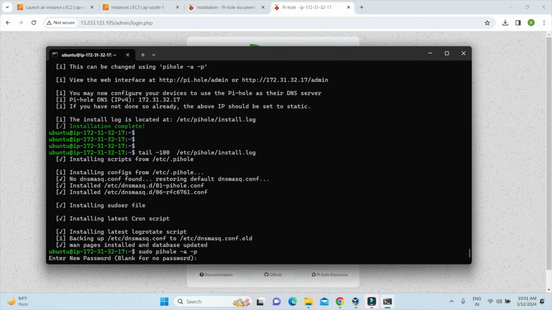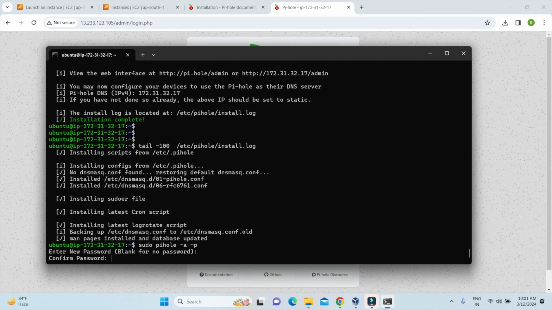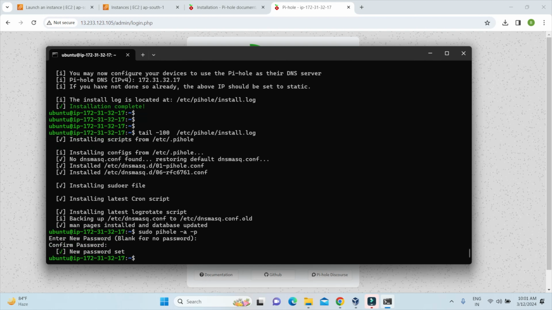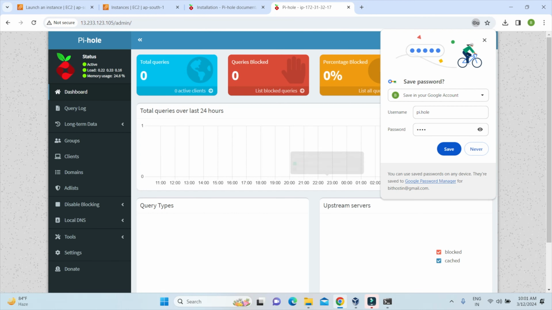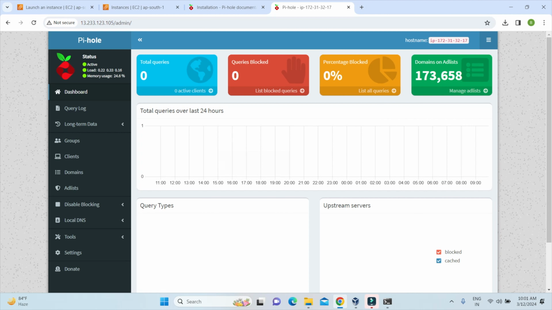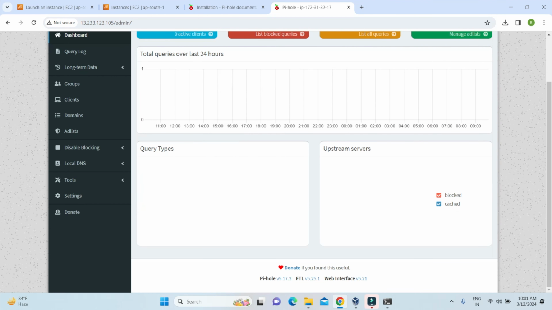It asks me for a new password. I will say my new password is set. I have given a 2-3 character password. If I log in here, this is how the Pi-hole installation is completed.